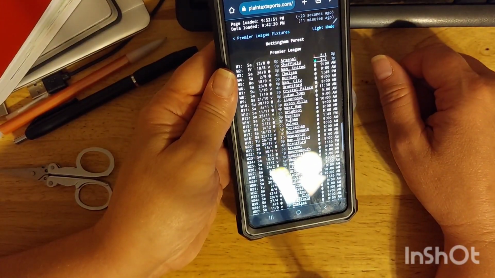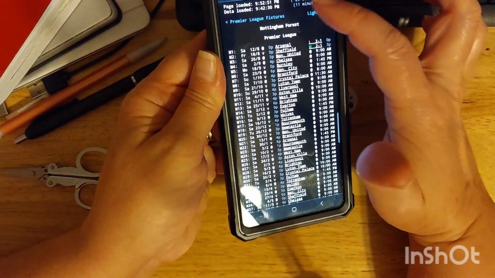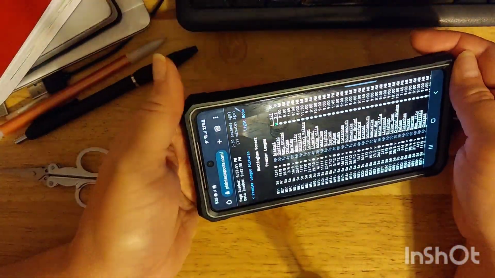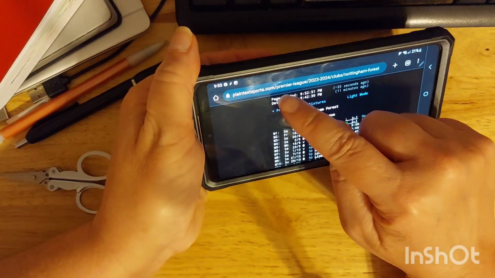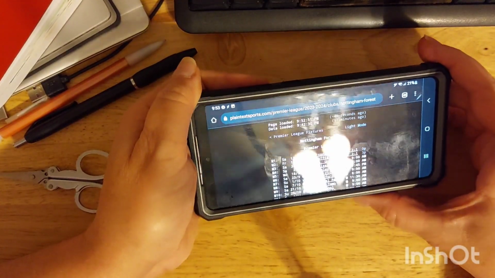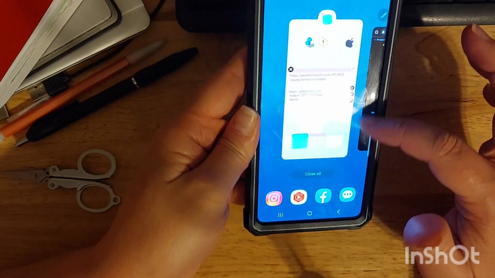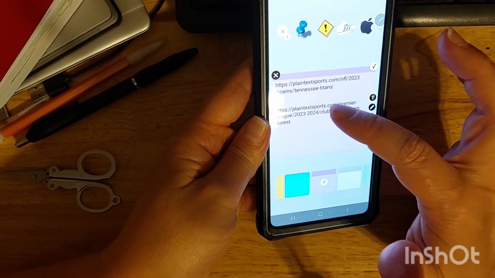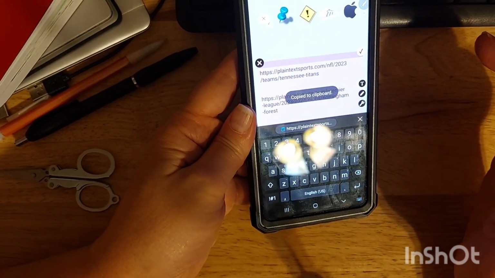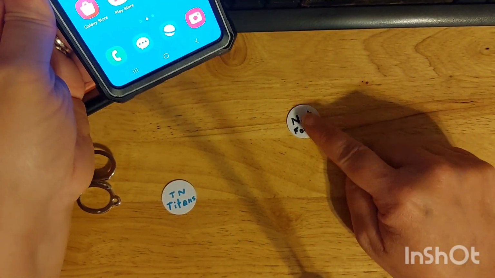All we're going to do is set up the tag to point to a specific URL. I have done this. It's easier to see on a computer, that full URL up there at the top. You want to take this full URL, and that's what you're going to plug into your tag. I have already copied that out. I've got it in a notes app, so I'm going to copy this text so that it's in my clipboard. Then we need to write that information to this blank tag.